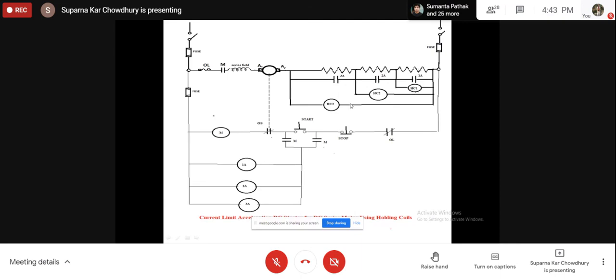Now these settings are different. The holding coil will hold the corresponding contact of 1A depending on the holding coil voltage. When the voltage across this holding coil becomes equal to the preset voltage, only then will this contact 1A operate.